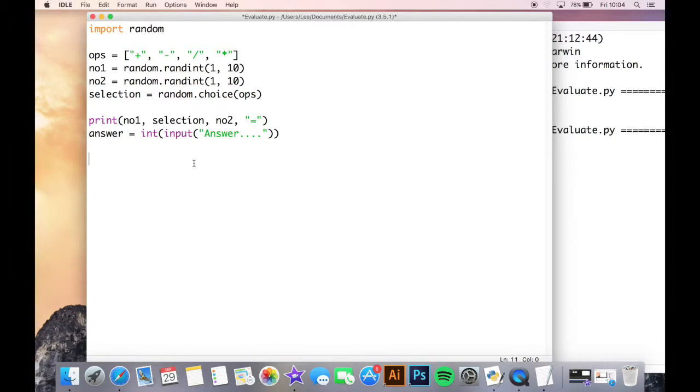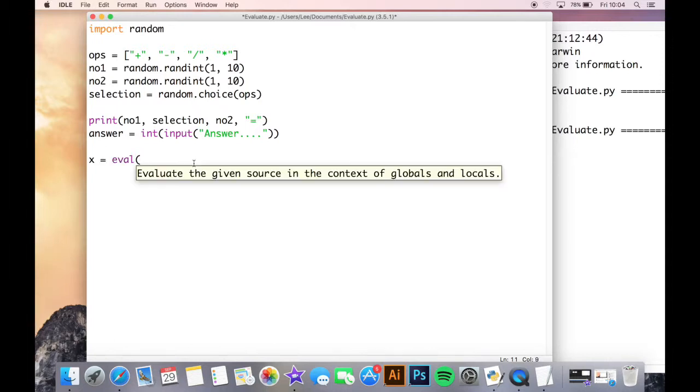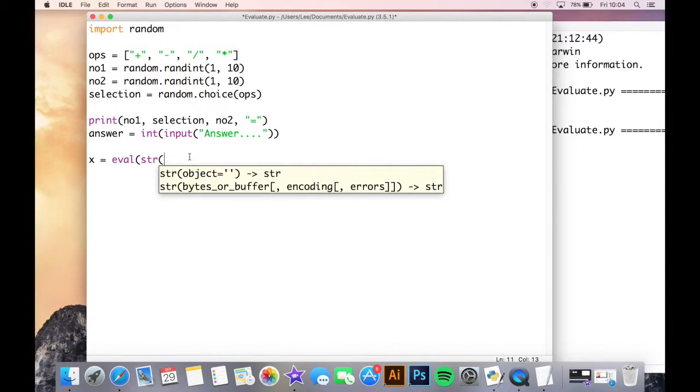So let's just have a look at this here then. We need to give that a name. So I'll just call that x, and that will equal the eval part. So eval, this is how we call the evaluate function. Now I'm going to change everything into a string, because this list here is saved as strings. I'm going to change the numbers into strings when I put this, but when they get evaluated, everything will be changed into a data type that Python can understand and evaluate. So although I'm putting them as strings now, when the evaluate kicks in, Python will do what it needs to do in order to work out the answer, which will be changing the string numbers into integers.